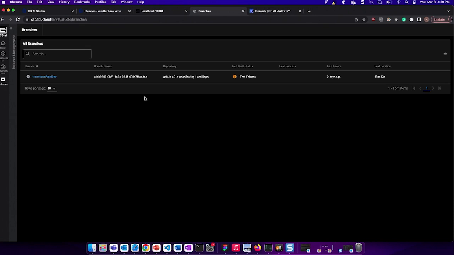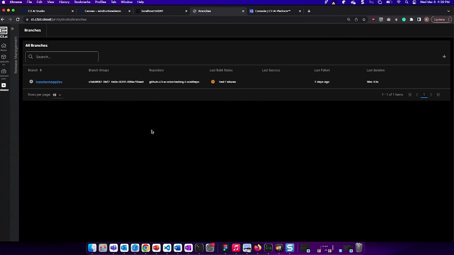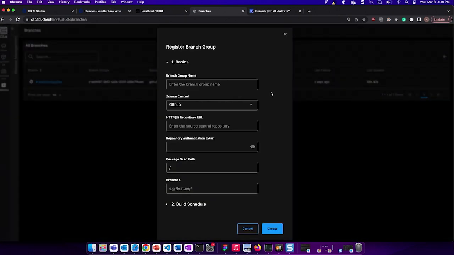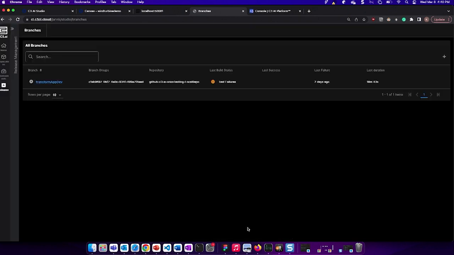In that same tool that we were talking about, C3 AI Studio, there are also features around CI. What I'm showing you right now is a tool called Release Management, and this is where you can understand your CI process, trigger new CI builds, and register new branches across your source control systems. It's a central location for all CI-related workflows. I'm not going to do it live because builds sometimes take time, but you can register new branches. You can specify the repository token, the path, and the branches that you want. We support regex, so any sort of prefix that you want can be followed as a rule so that you register multiple different branches and look at multiple different application versions.